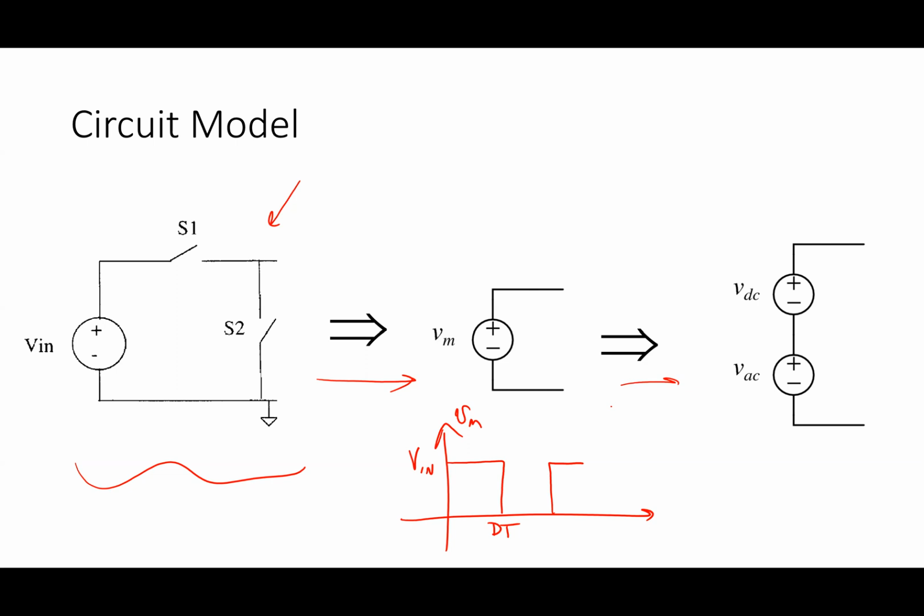Average value and the harmonics. Yeah, he went there on me, Fourier, right? Basically, this guy's a periodic waveform, right? If he's a periodic waveform, I can think of any periodic waveform. It's periodic because he repeats, right? Any periodic waveform is what? Sum of sinusoids plus a DC term, right?